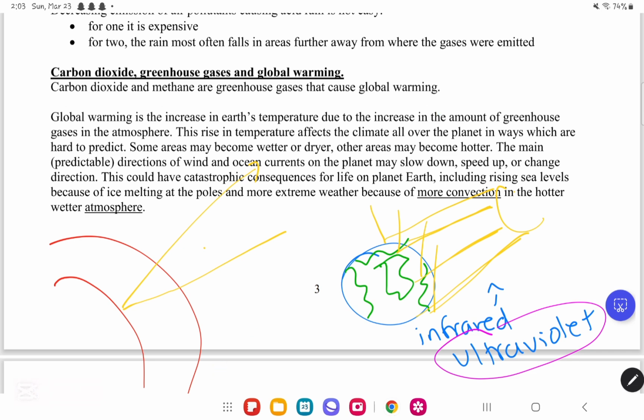However, the infrared, because of the amount of methane, carbon dioxide, and CFCs, what's going to happen is that instead of bouncing back up, it will enter the Earth, which is not something that we want because it's going to increase the temperature of the Earth. So in here we have these particles. Let's say these are the particles of carbon dioxide, methane, just random particles in here.